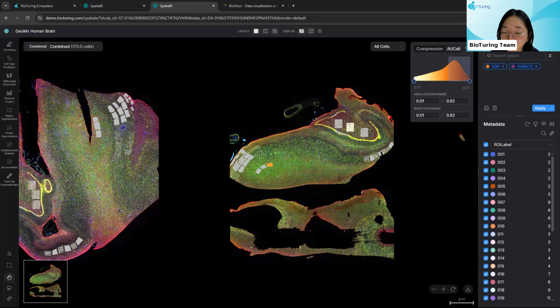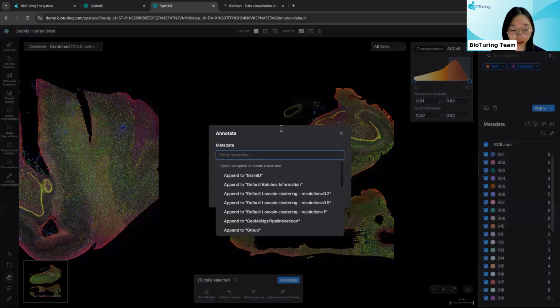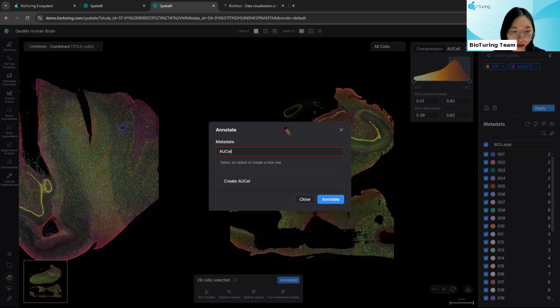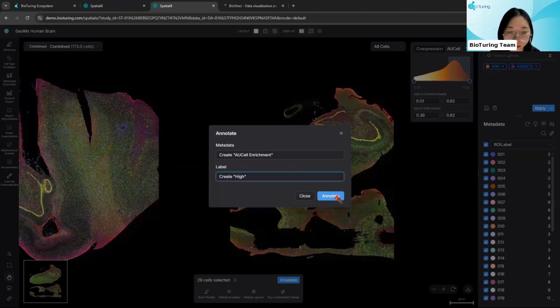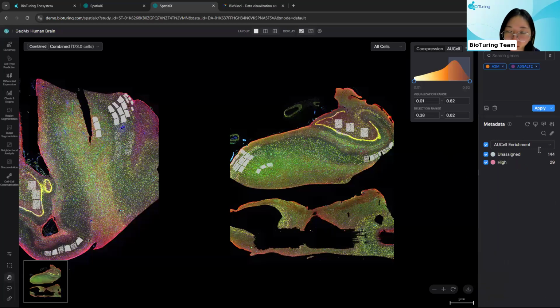So if you were to select along that population of high AU cell score, now you can see I'm selecting 29 ROIs, and now I can annotate these ROIs as having, let's see, AU cell enrichment, and this has high AU cell enrichment. Okay, and that's how I can annotate my ROIs and create new metadata over here on the right-hand side to refer back to it whenever I need to.